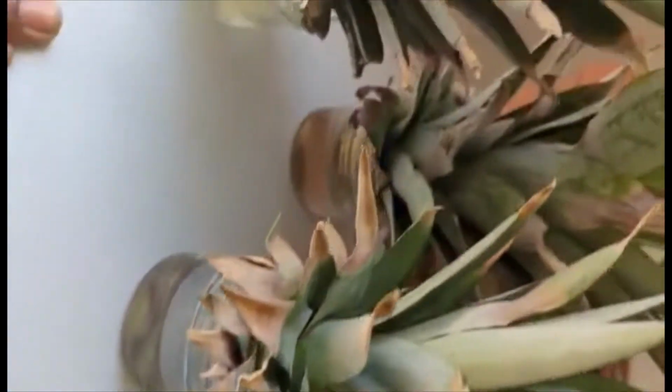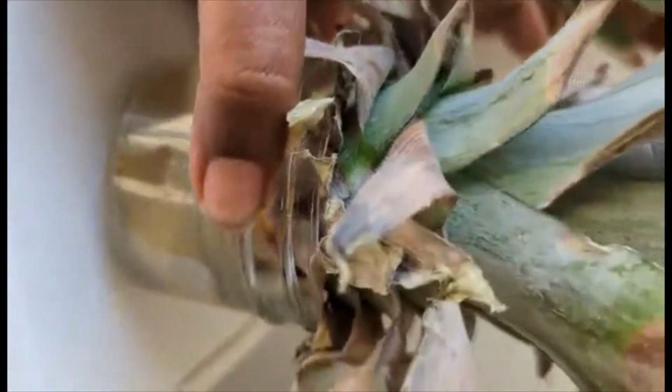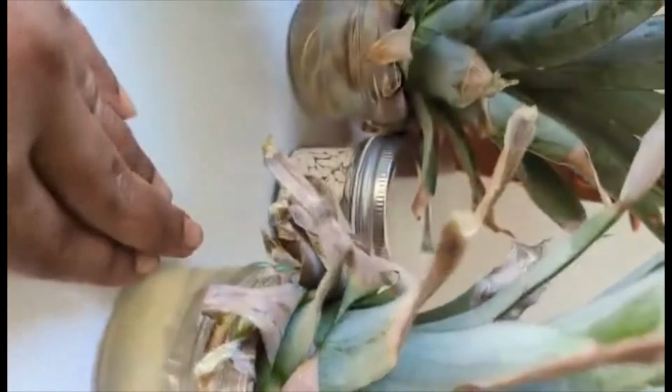But the other four, usually I'll come and trim these brown ones off with my scissors. I really need to do that and change the water as well. If you listened to my last video, I did mention that once the water starts getting cloudy, I'll change it. It is getting a little cloudy now, so I'll probably do that today.